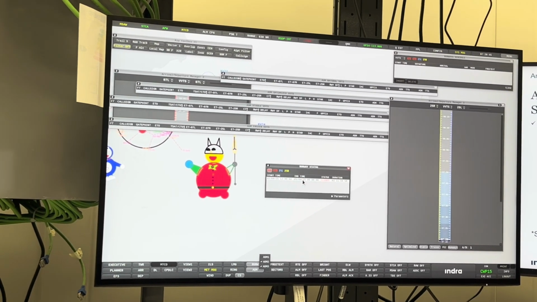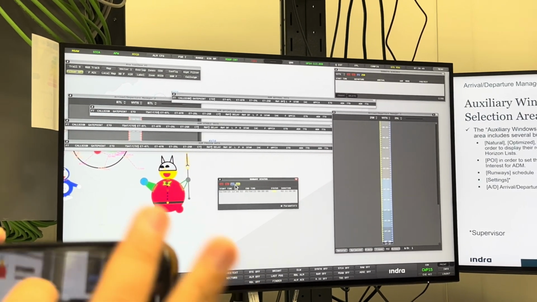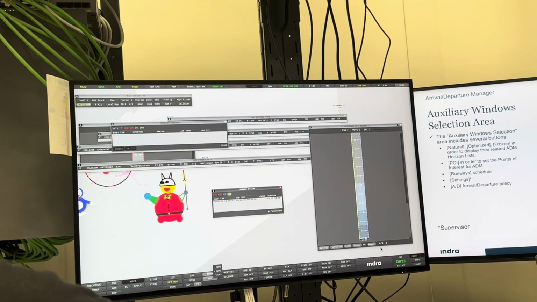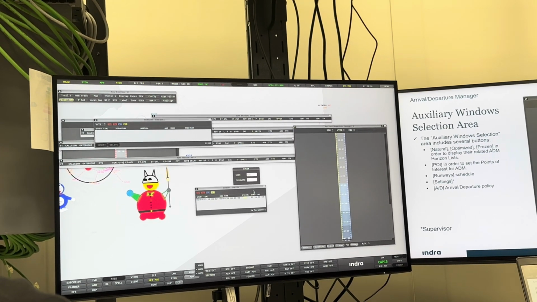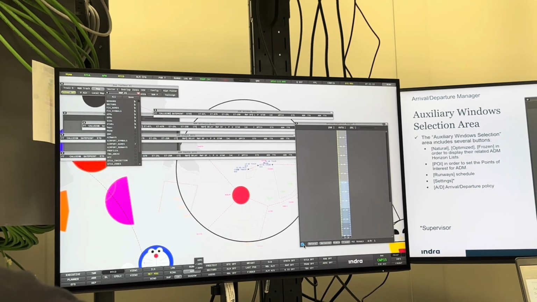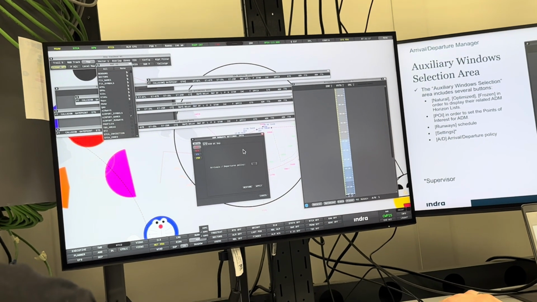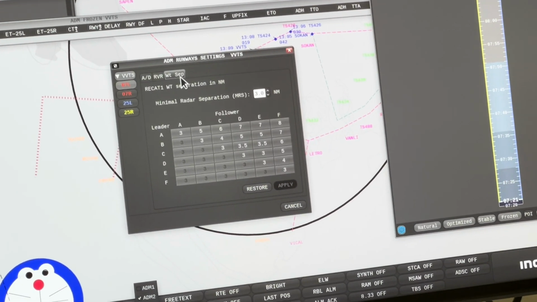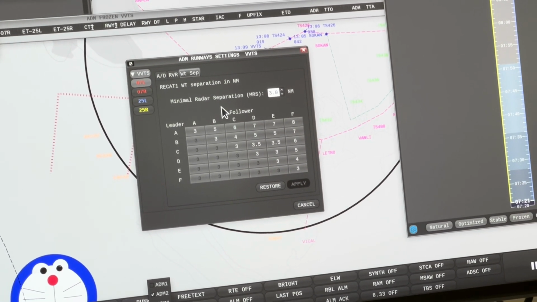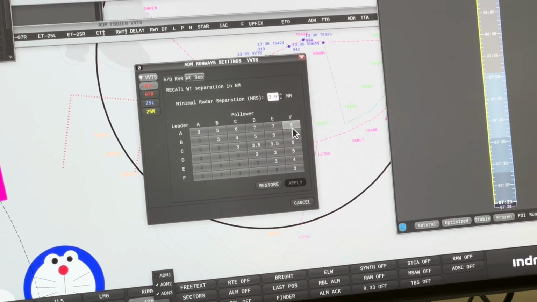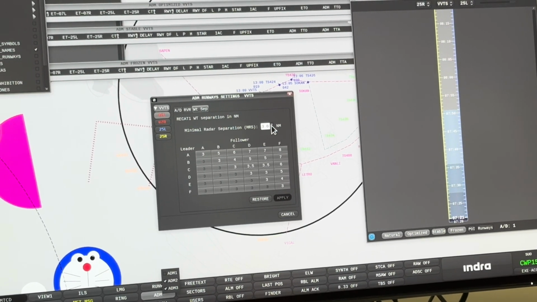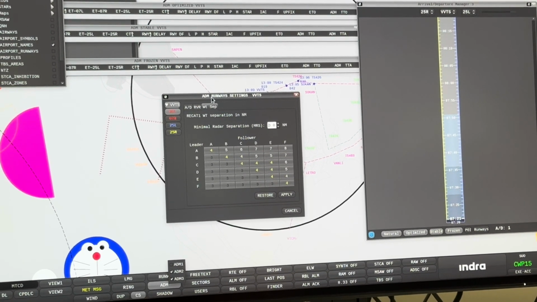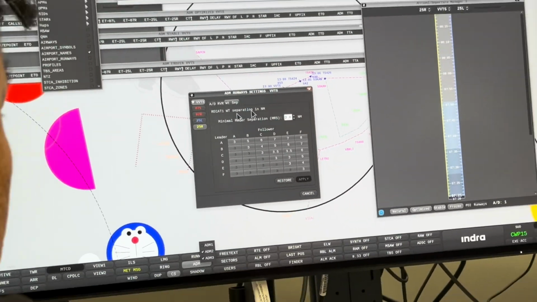Runway status. This is the information about the runway. You have here the runway menu. I will log in as a supervisor because it has some additional options. Now you see, if I'm a supervisor, there are options for runway: arrival departure policy, RVR setting you can input, and the matrix for wake separation. It's the separation, the leader, the follower, A, B, C, D, F, depending. Even if, imagine, I have bad weather, I can slightly increase the wake separation. Parameters, this one.